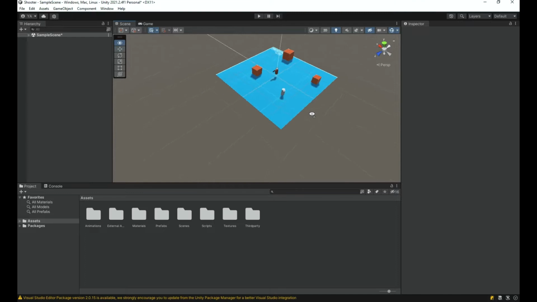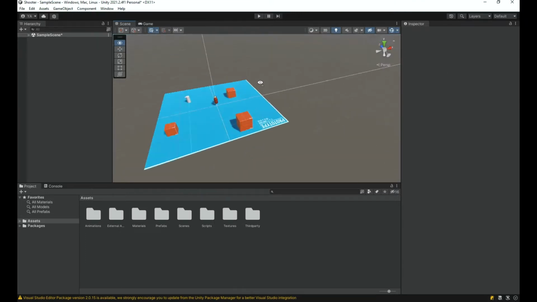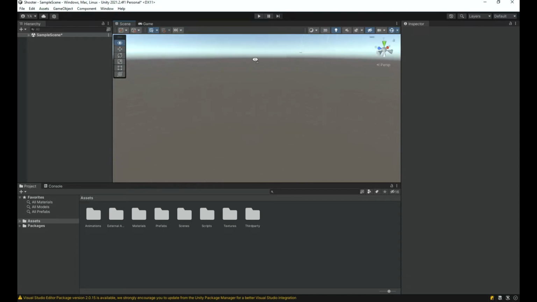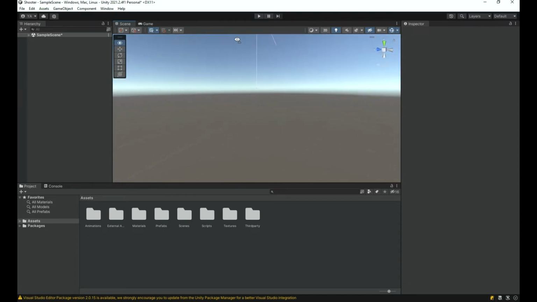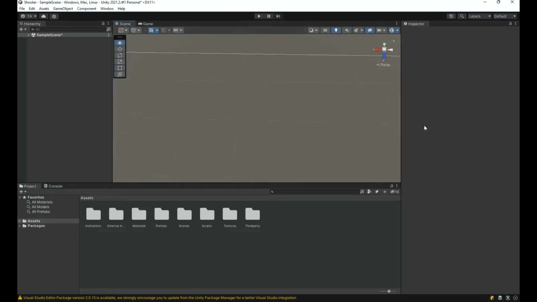Alright guys, so here I have got my Unity project and I'm actually trying out a new style of tutorials in which I will do everything beforehand, and then in the actual tutorial I will only show you the things that have changed and then explain them along the way. So if you like this style of tutorial, let me know in the comments, or else we will just continue with the old style from the next video.